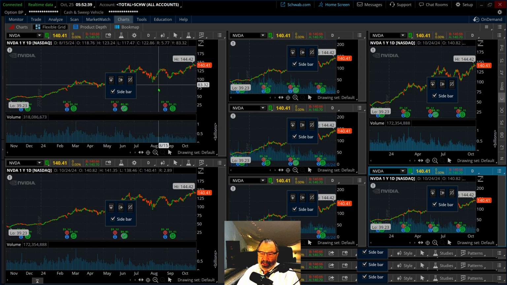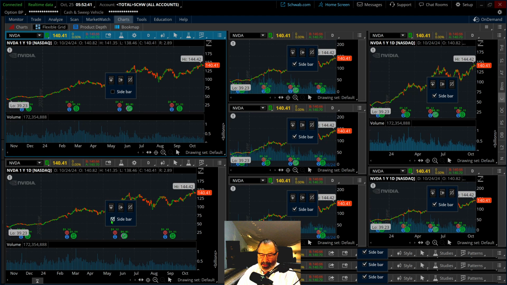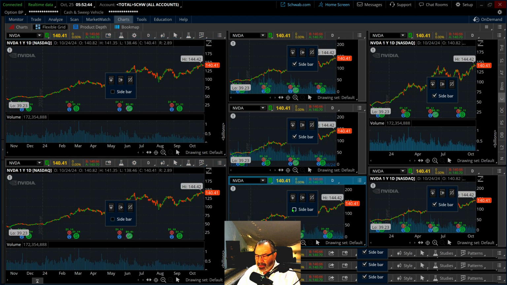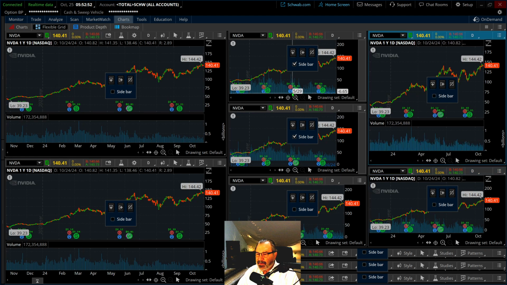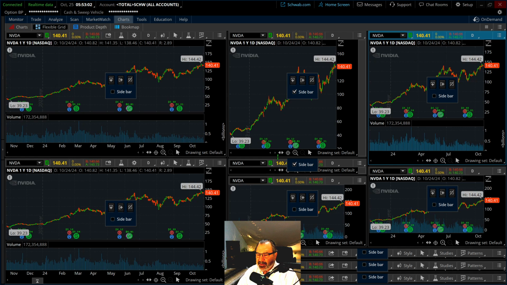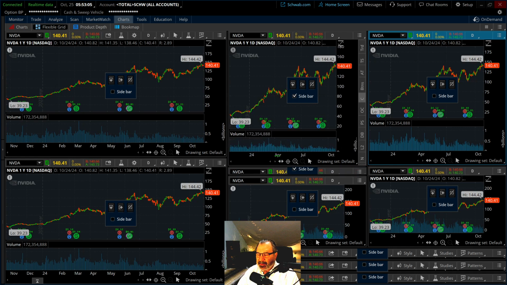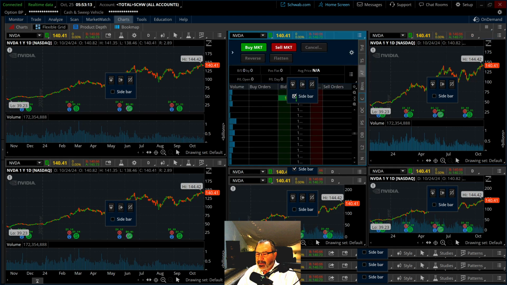Now everything I know is going to stay a chart. I don't need these sidebars, so I'm going to take off the ones that I know are going to stay charts, which is all 3 of these, and these over here as well. The only thing that isn't going to remain a chart are these 2 in the middle, so I'm going to start with those. The sidebar is still over here because I haven't deleted it yet. Let's see if it comes up. There we go, now my sidebars come up. I'm going to go active trader here, get rid of the chart. Okay, and now I can get rid of this sidebar.